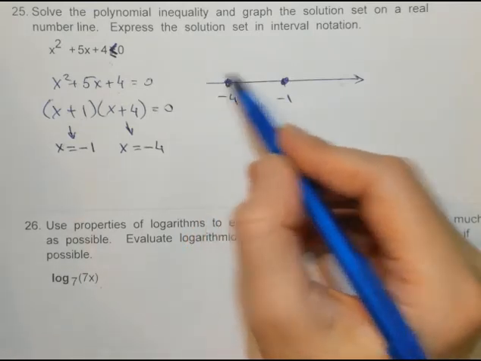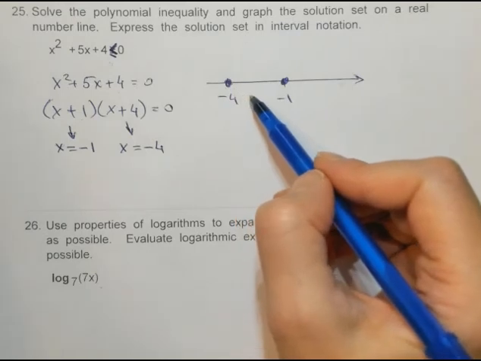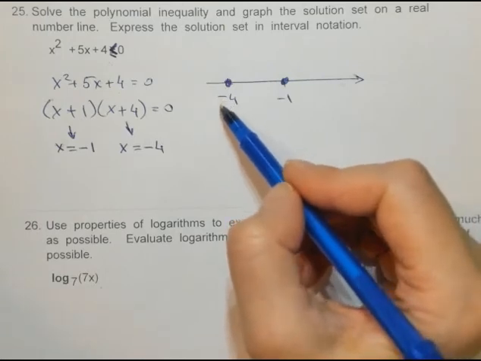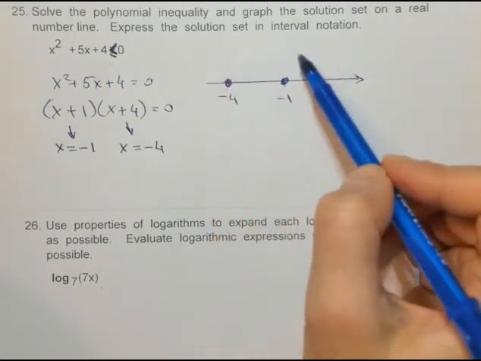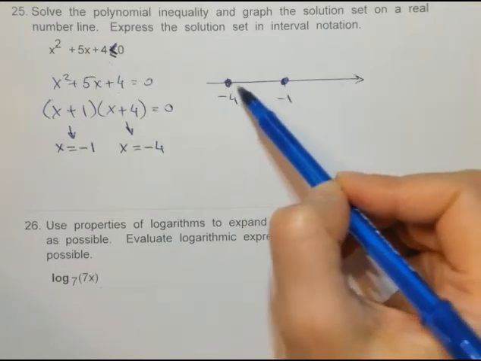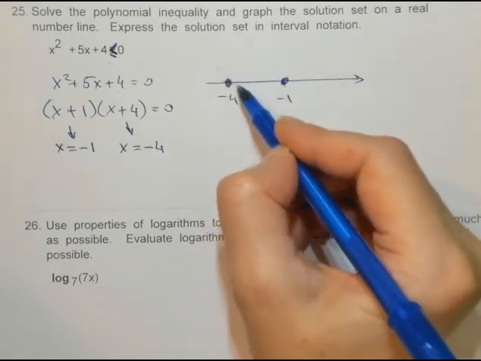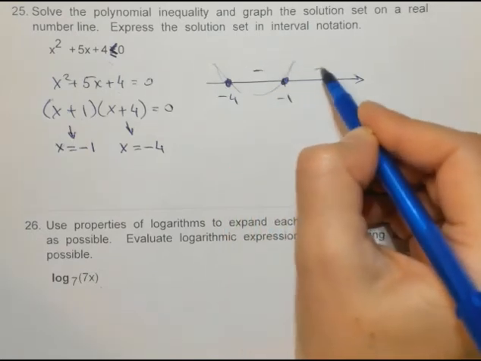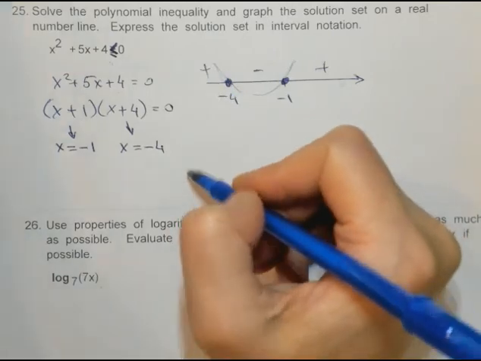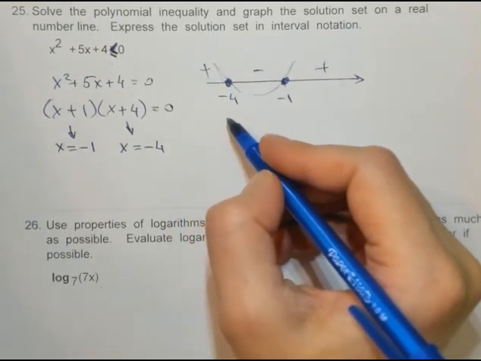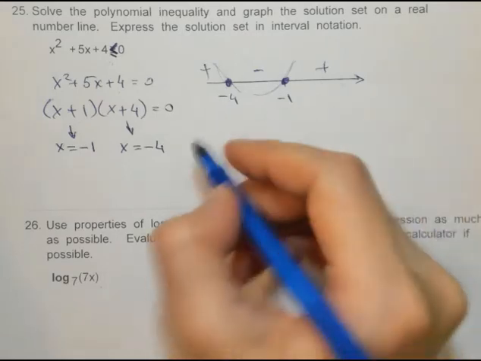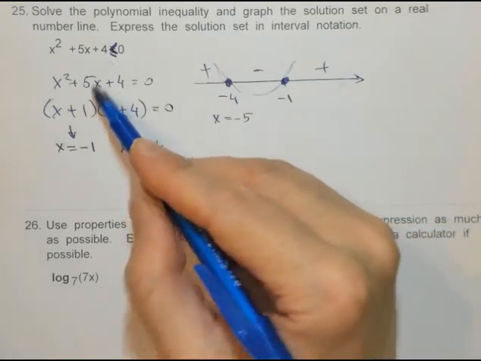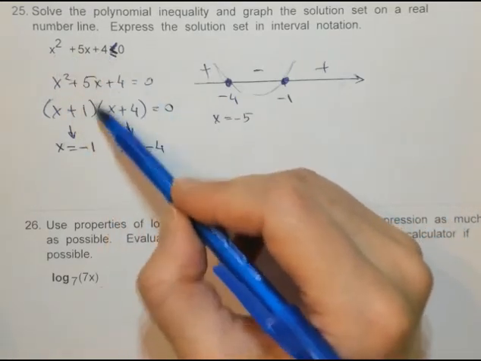Now we have to choose intervals where this function is negative, less than 0. You can use the graph of the parabola. Just open upward, so you can tell that the function is negative on this interval and positive on these two intervals, or you can pick points from each interval. For the interval less than -4, take x equals -5. Substitute -5 in this or that equation.